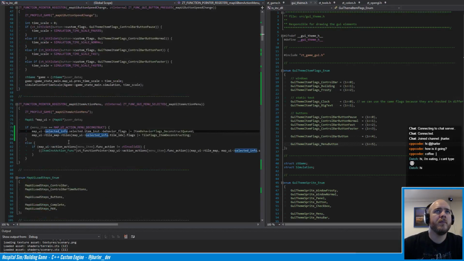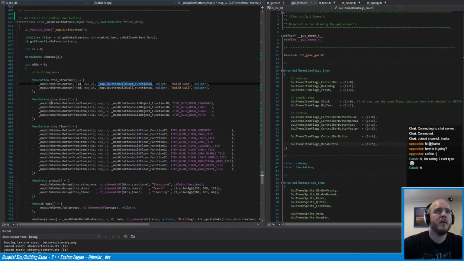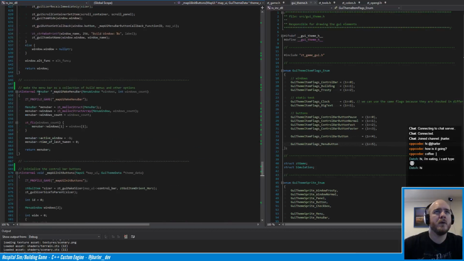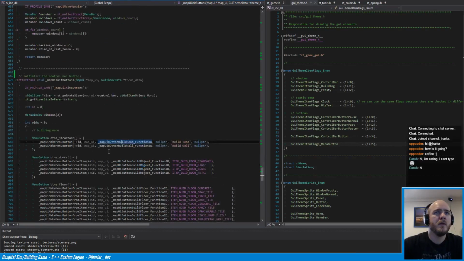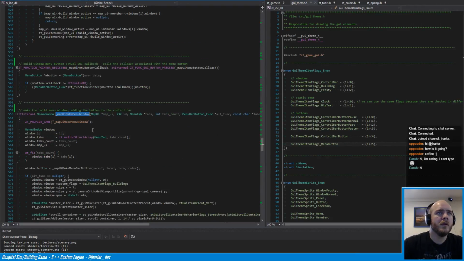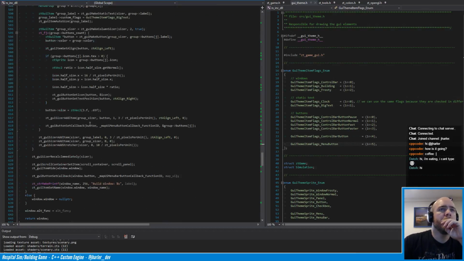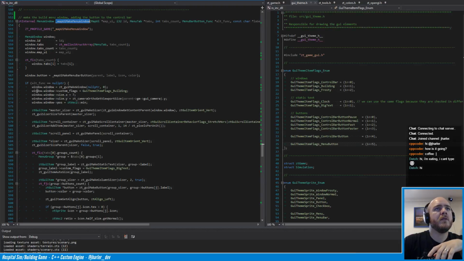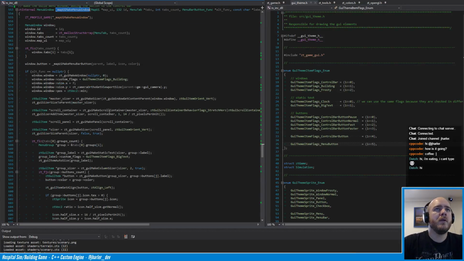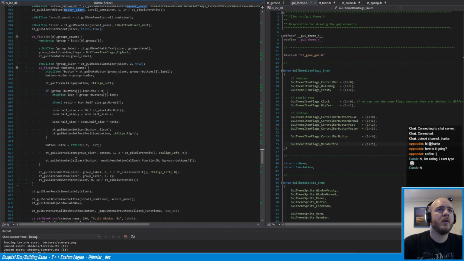All right, so let's go to MapUI buttons. This is where everything's built. If we don't have an alt function, we create the window, make the master sizer, which is where this is going to have to go.